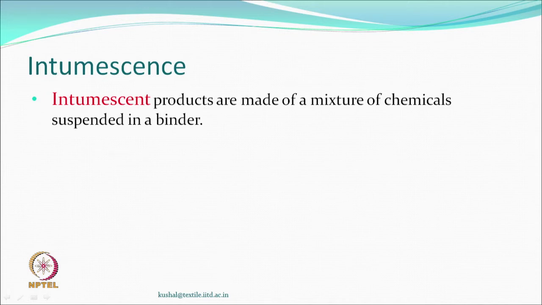So, one type of compounds is called the intumescent compounds or products, and this phenomenon is called intumescence. They are the types which actually try to create a boundary, and they create formation of a large amount of char, thereby reducing the diffusion of oxygen or the flame coming close to that product. You may have at some stage or the other seen some such products.